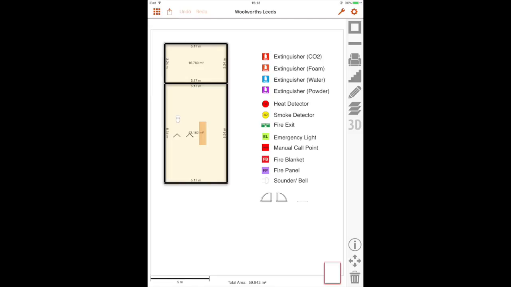Right, I'm quickly going to run through the toolbar on the right hand side, although you probably find you won't need it because of the way the template's been set up. They're all quite self-explanatory really. If you click on the square, it will then allow you to draw a room, which you can either delete using the dustbin or the undo button at the top of the screen. The line, surprise surprise, lets you draw a line. You'll notice that it always wants to either be horizontal or vertical.